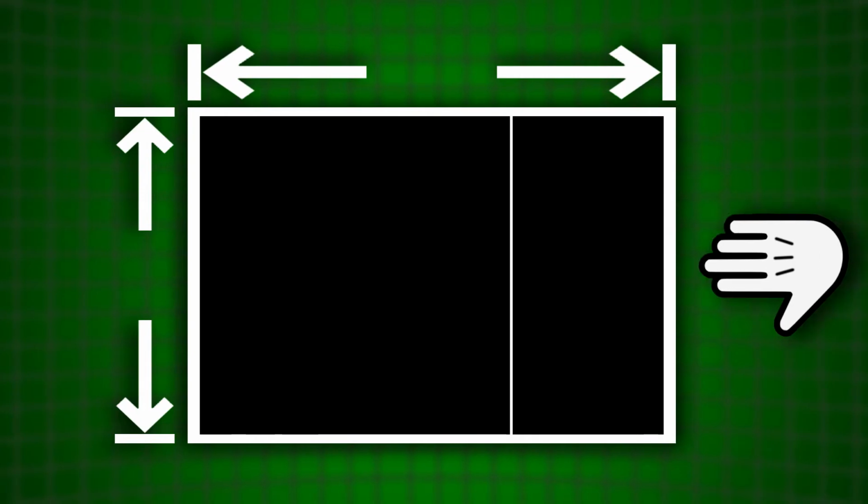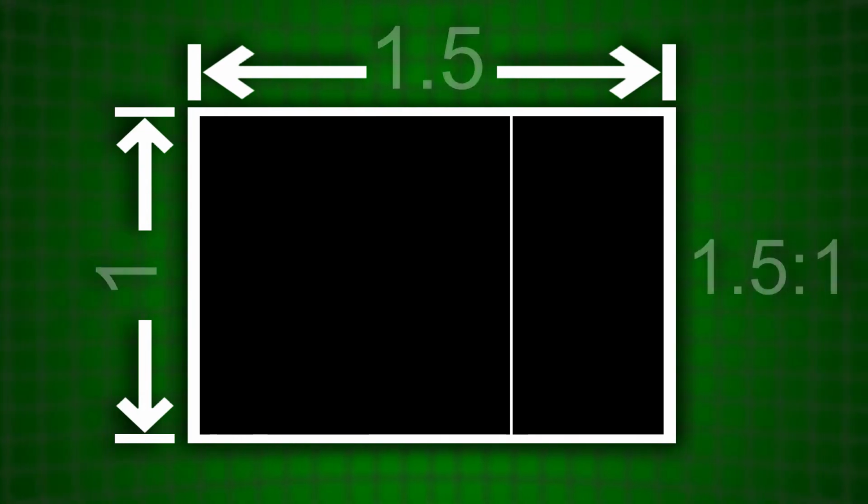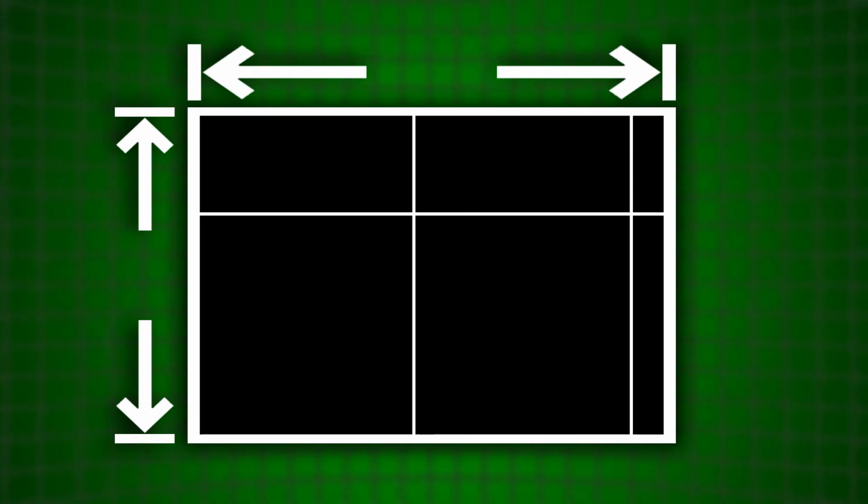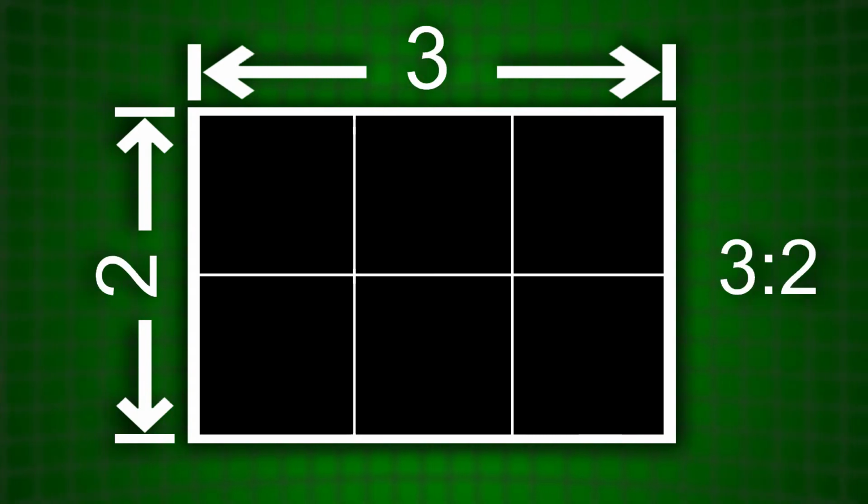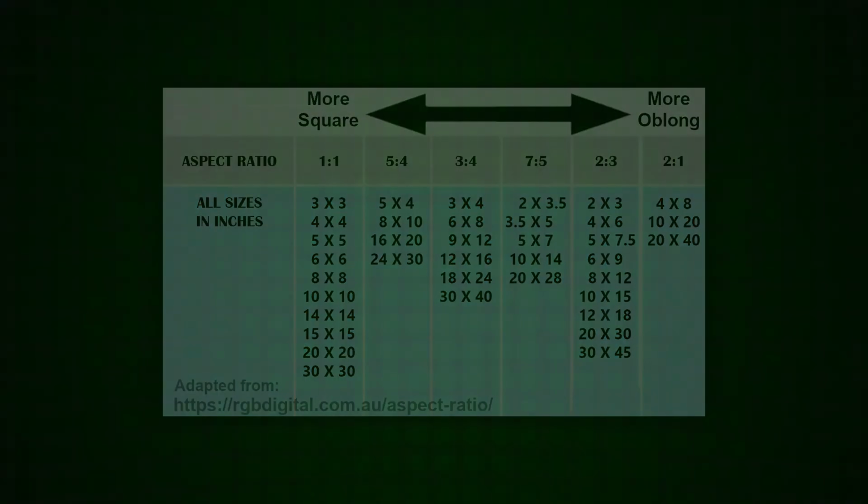If I elongate this square and make it half again bigger on one axis, I've changed the ratio. This ratio could be expressed as 1.5:1, or 1.5 measurements to 1 measurement, but it's less common to describe aspect ratios as decimals. Instead, we try to find the fewest number of squares that tile evenly in the shape, in this case giving us a ratio of 3:2. Mathematically, those are the same ratio. Nothing has changed, but for our purposes it's more common to express these in whole numbers. A little more arranging and we can get it to 4:3, or 5:4, or 7:5. There is a reason this is important. All standard printing sizes can be described by their aspect ratios.